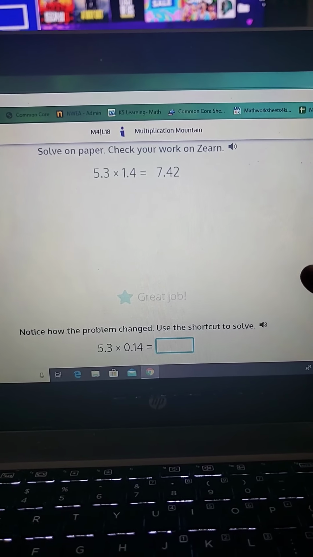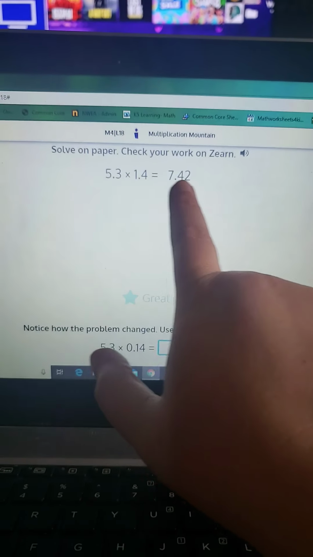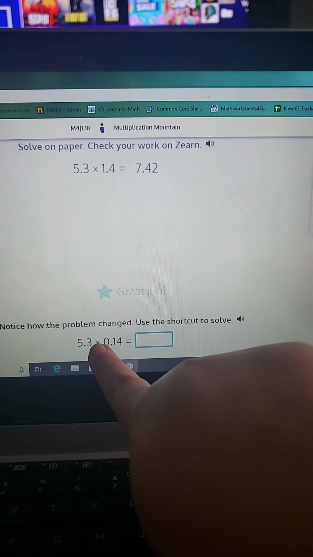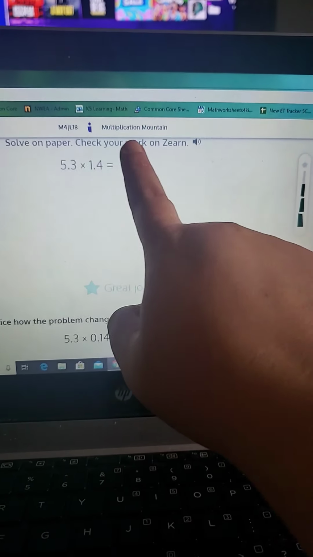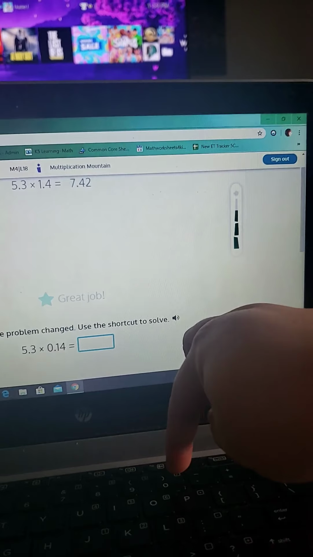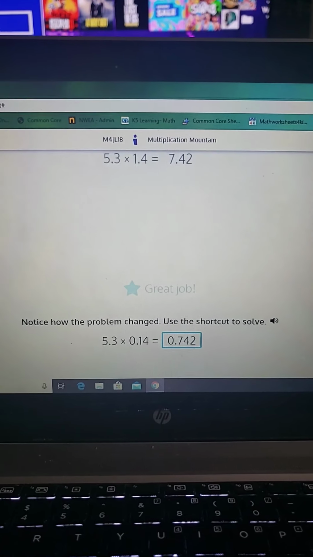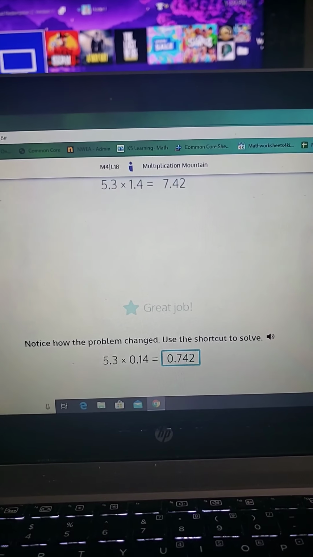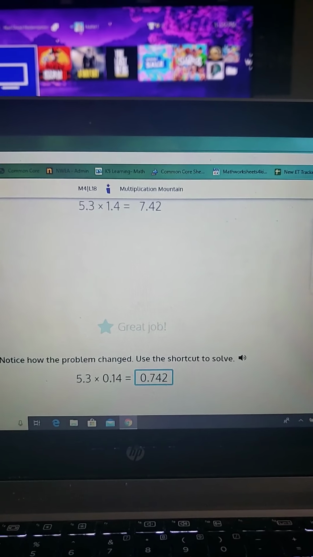So now we have the same numbers, except we're going to have more decimal places. So here we had 1 decimal to 1 decimal, so that means 2 numbers behind the decimal. We have the same number down here, except we have more numbers behind the decimal. We have 1 and then 2, which is 3, which means instead of 2 numbers behind the decimal, it's going to be 3 numbers behind the decimal because there's 3. So same numbers, whatever yours is fine. It's going to be the same number, except you're going to add another decimal place. So if yours is 5.3 and 1.4, that's fine. Whatever you solve for this, just add 1 more number behind the decimal, okay?